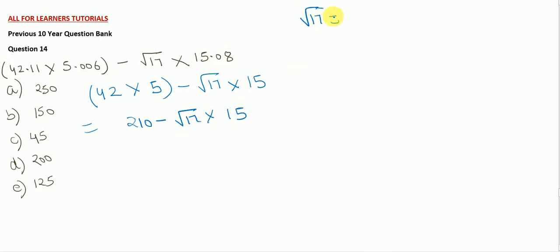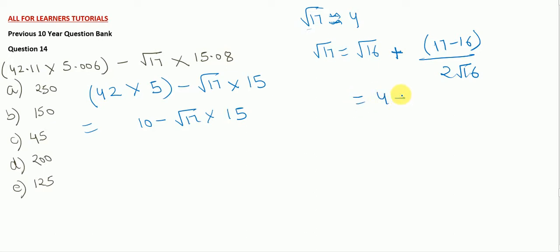Okay. If you have got how to calculate square root in my previous questions, which I have told you just now, you can easily calculate that under root 17 is nothing but it is 4. There is no need to calculate even. Okay. If you have actually got how to calculate. Okay. I will tell you. Under root 17 is nearest to what? Under root 16, right? Plus. Why? Because 17 is greater than 16. So just add it. Now take the difference upon 2 into the chosen number. So under root 4 is 4 plus 1 upon 2 into 4. It will come out to be 4 plus 1 upon 8.